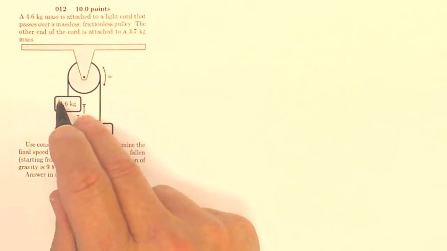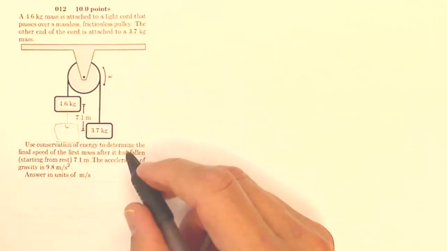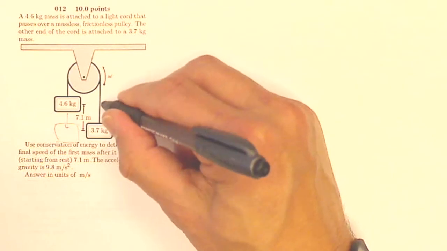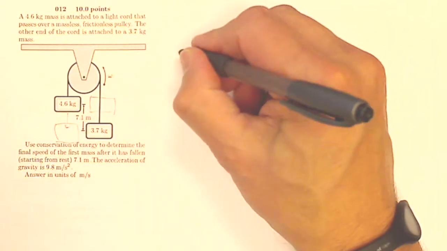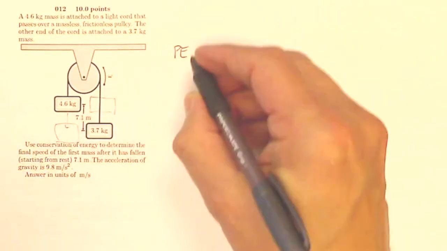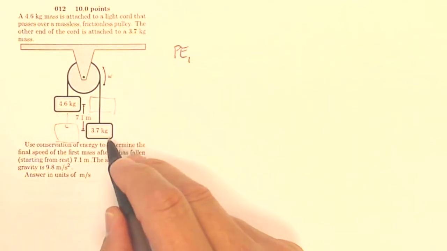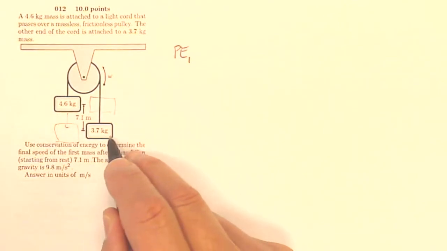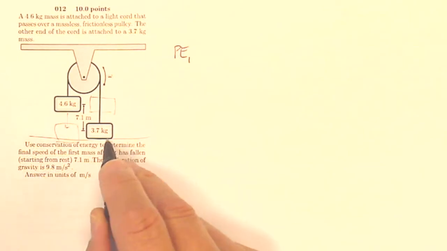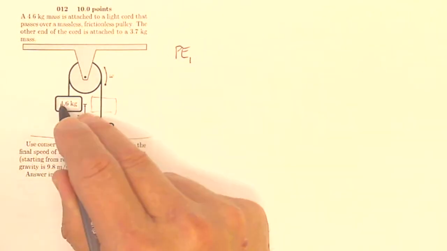So what's going to happen is this block will wind up falling down to here, and this block will wind up rising up to over here. So beforehand, I've got some potential energy in the first block because it can fall, so I'll call that PE1. This is block 1. And this is block 2. Block 2 can't fall because it's already at the bottom. I'm going to call this 0 at the bottom. So my energy initially is the potential energy in this block, and everything's at rest.